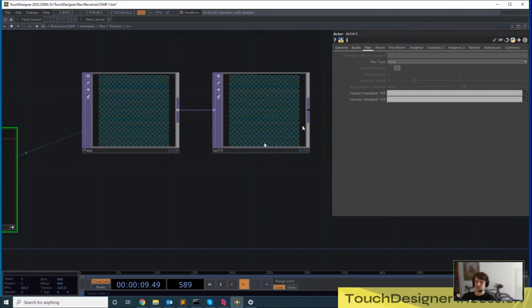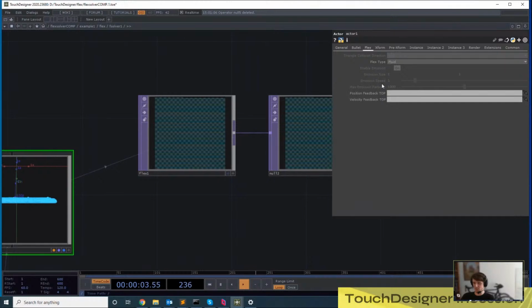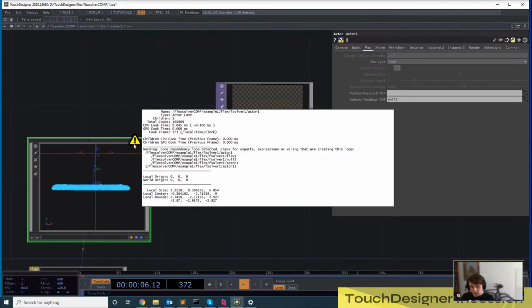You can give it a position feedback top or a velocity feedback top. Obviously these are both top references. If you put the top here, it'll feed back the position at the beginning of the frame. If you put it here, it'll feed back the velocity. So we want the velocity here.